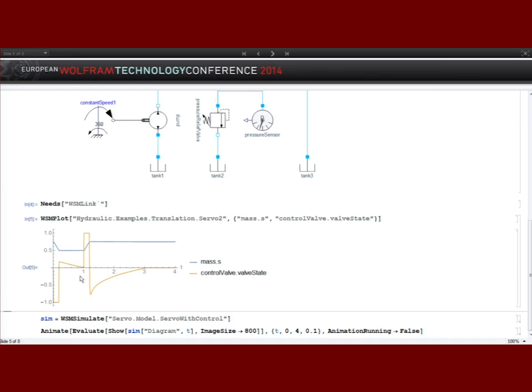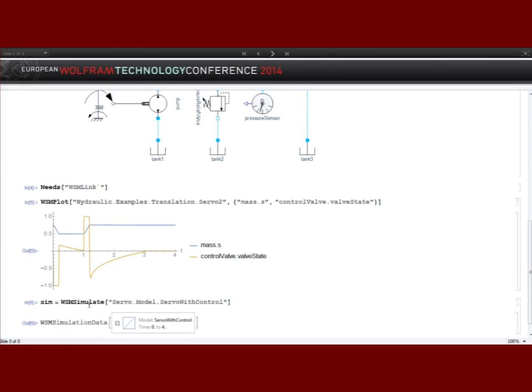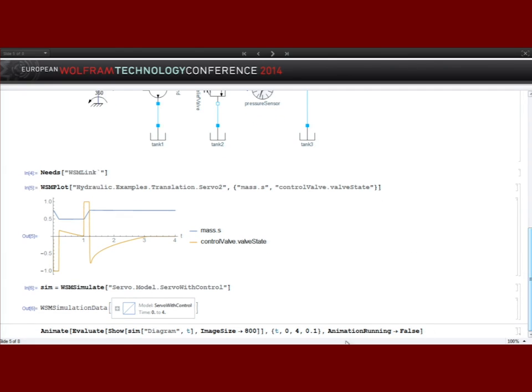So here we can see it as a plot. And you can then understand, okay, -1 is the left-hand side, then it moves somewhere in the middle to go to the right-hand side, and that will change where we will have the flow. But there's an easier way to understand how that goes on. We can simulate this within Mathematica with WSM Simulate, and then we can create an animation. Because diagrams now can be defined so they are possible to animate.